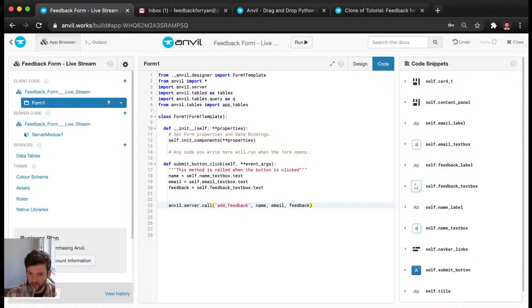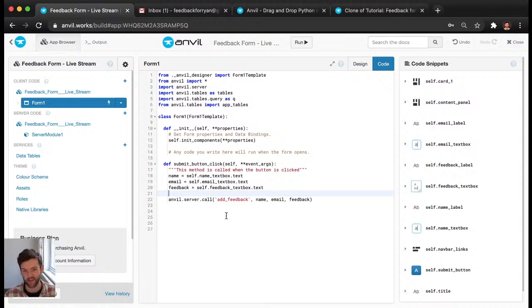So I've got a couple of questions from Kevin. It's up to you. You generally wouldn't pass the whole object. I would usually just pass the text parameter, and that's all that you need to pass at this point. Yeah, you can pass entire objects from client to server, so it is up to you, but in this case it's just the text property. I'm just going to send the text back.